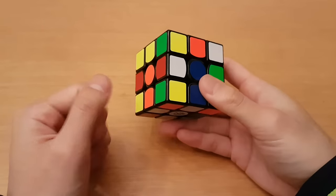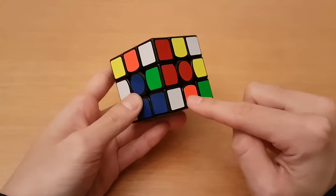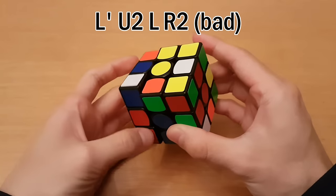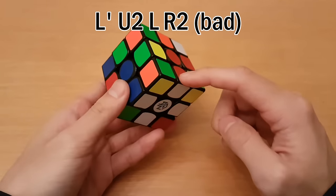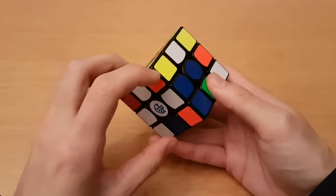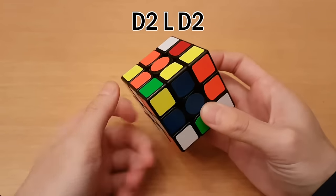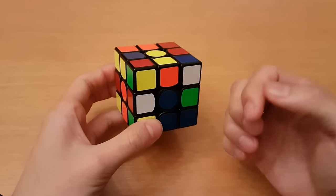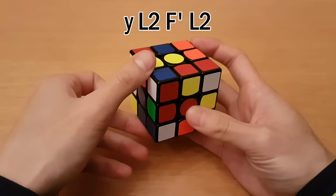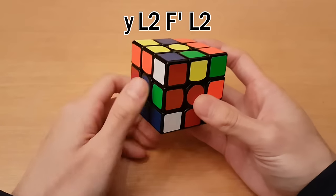Let's take another example applying these concepts. Again there are three pieces solved and we want to solve the red one — it needs to go over here. The obvious thing, which you shouldn't do, is take it out and then reinsert it. There are two better ways: one is to move the cross so you can get the red into the empty spot and move the cross back. The other is to use one piece to insert another — move the blue piece over, insert the red, and then put the blue piece back.